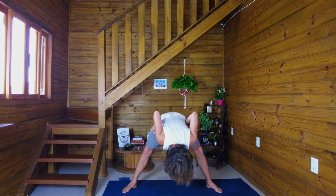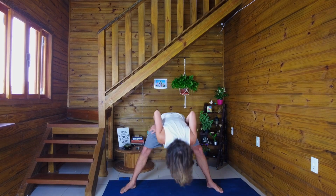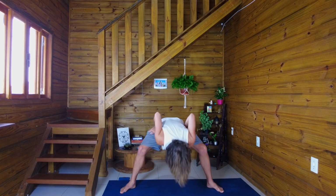When it's no longer comfortable to hold the breath, we exhale forward, releasing the spine, and we continue inhaling up. Hold the breath, lock the elbows, sink into the hips, press your tailbone down. Visualize energy coming in through the crown of the head, down the spine, relaxing each vertebrae, all the way down to the base of the spine. When it's time for you, exhale forward and continue with your own breath.